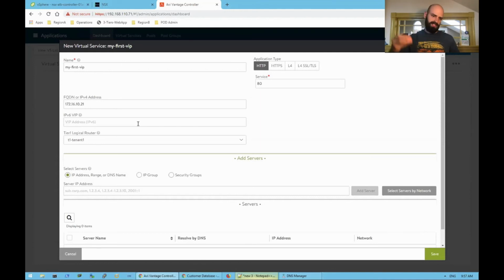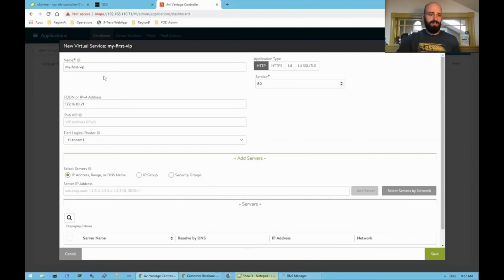Because Avi is smart enough to know that, in the networks pane, this subnet, this broadcast domain, is associated with the web network. So it knows it needs to just put that on the web network, right? A lot of systems would make you specify the network or the VLAN or whatever. Now that I've seen Avi do it this way, it's like, well, duh, why would I not have this be automated within the tool? So that's something that's pretty cool about Avi.